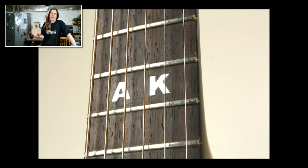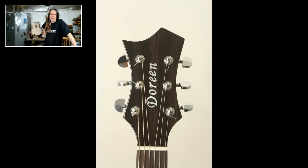Lettering is actually really hard, especially because if you imagine the difference between one font and another font, the differences are minuscule. If you're CNCing these inlays, then it's not really such a problem, but if you're making them by hand, the differences between the fonts are so subtle, you've got to cut that by hand. It's not easy, and so lettering is actually the most difficult type of inlay, in my opinion. Looks nice though, doesn't it?